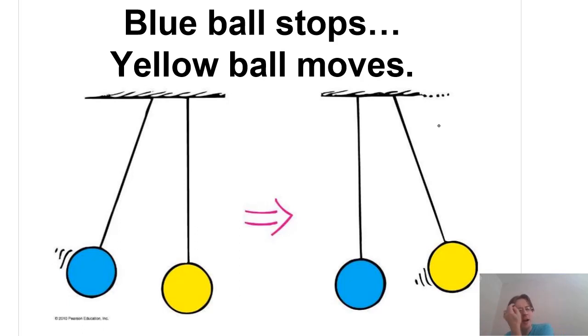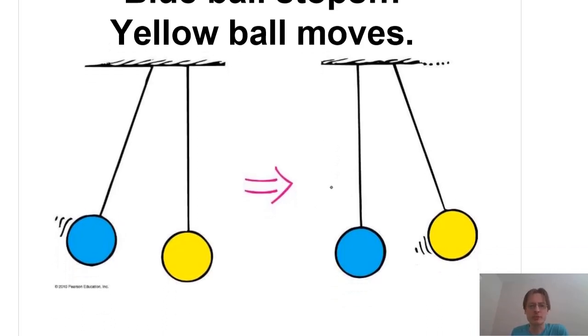The way he figured it out is by studying pendulums as they collide against each other. And what he noticed is when the blue ball hits the yellow, the yellow comes off with a certain speed and the blue ball stops. It indicates that the force which hit the yellow ball is exactly the same force which stopped the blue ball. And that's how he came up with the third law of motion.